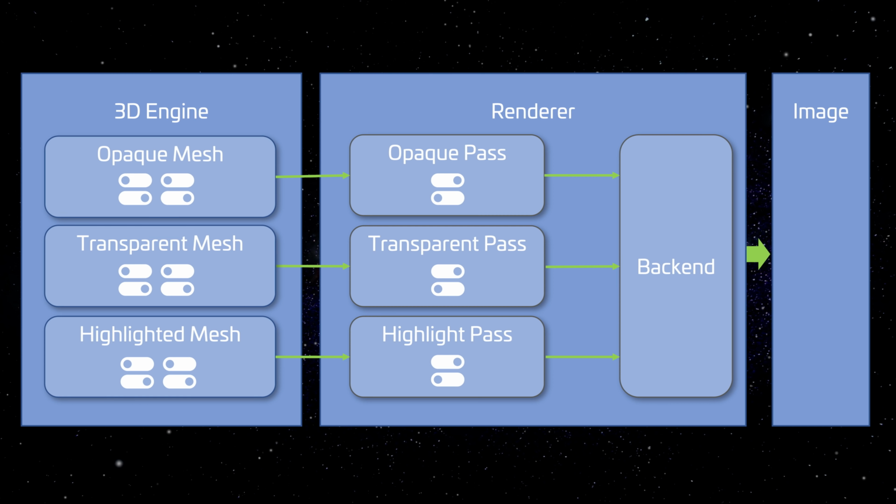So each of these passes then goes on to generate lower-level commands that are actually going to map directly to our graphics API, which is the piece of software that sits just above your GPU driver. And this backend collects and executes all of these instructions. And because there is no high-level knowledge of the rendering in this backend, it is just simply issuing commands, it ends up very simple and streamlined and much simpler than the equivalent on our old renderer.